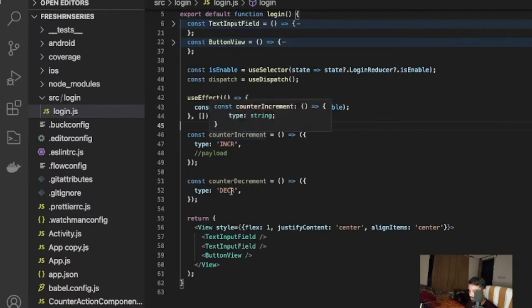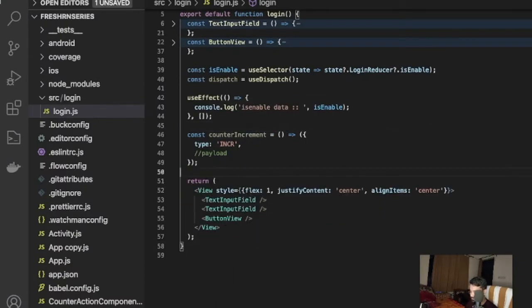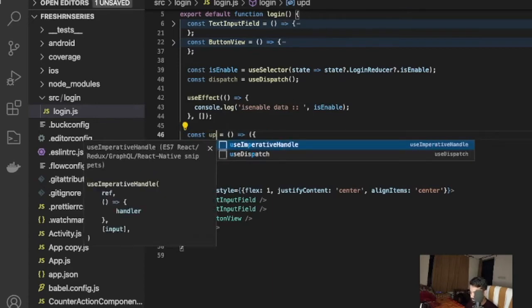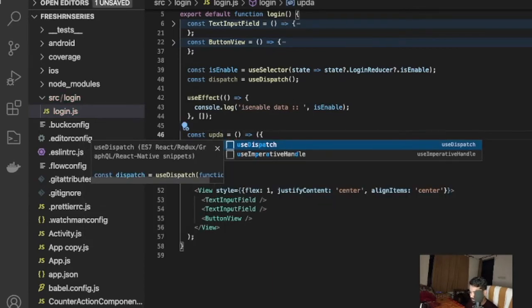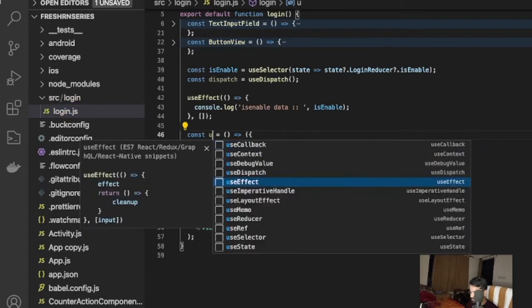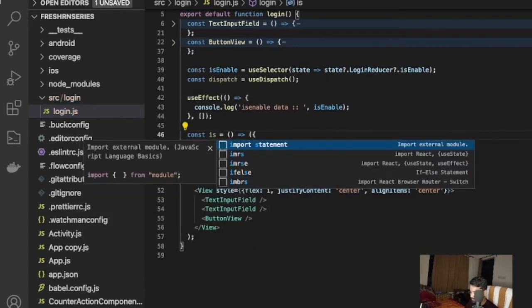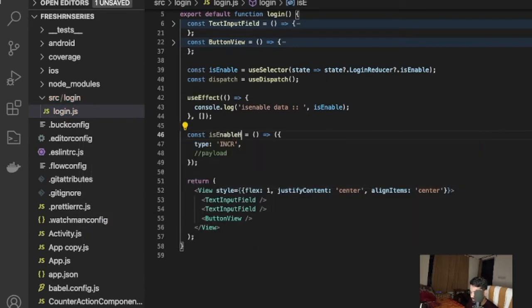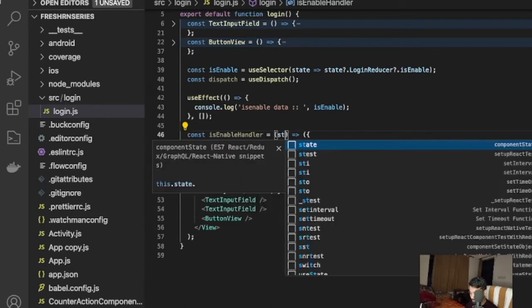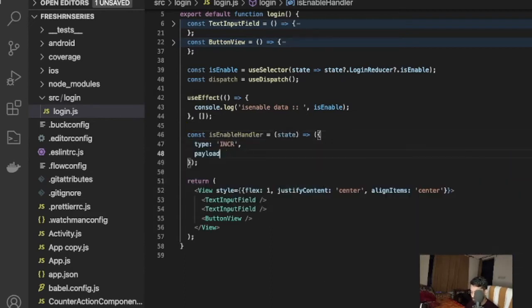Cool. And I'm going to create one action. Action name update, or we can create is enable handler like this, and I can pass my state here. That state is going to be a payload.